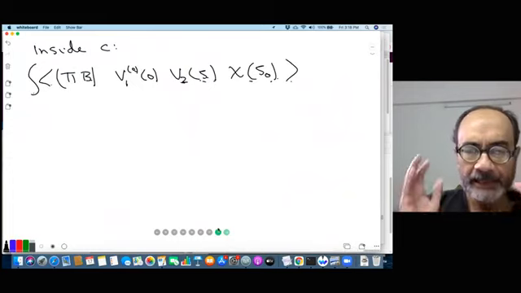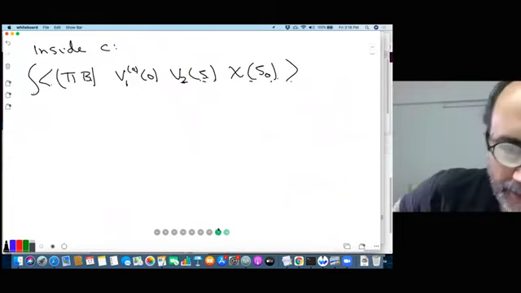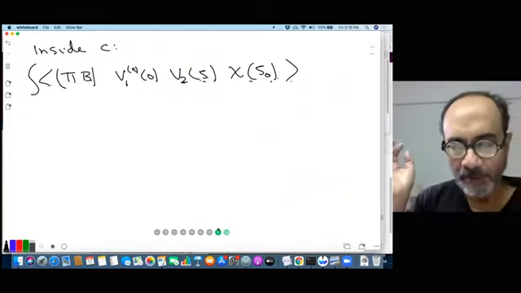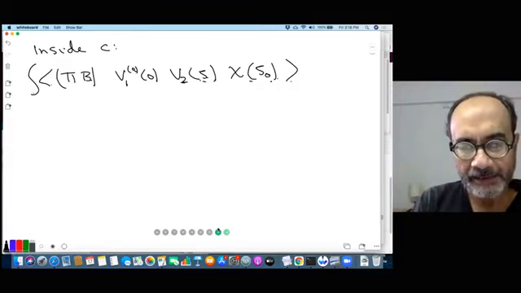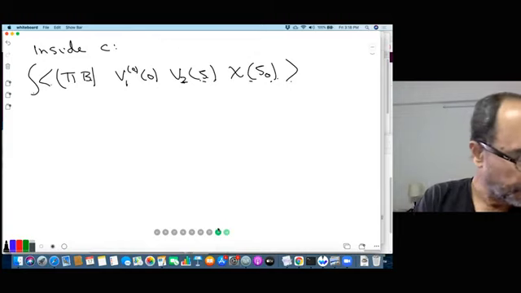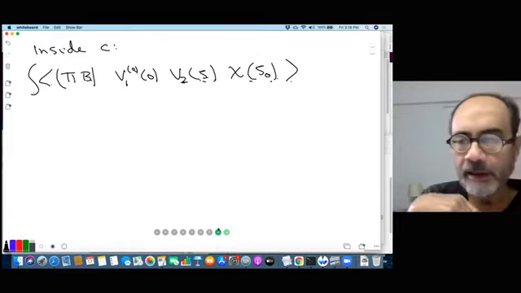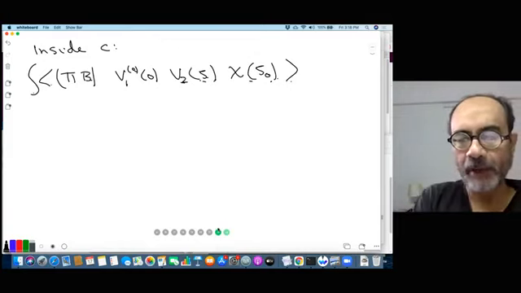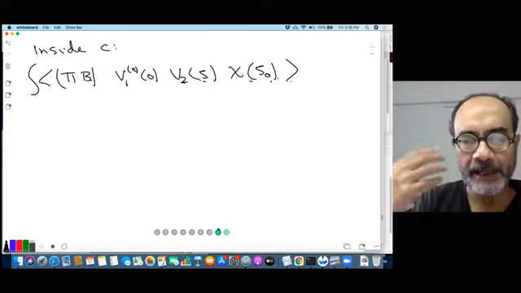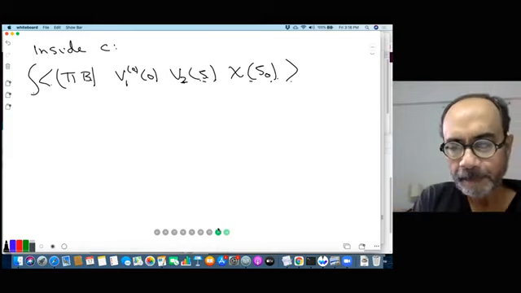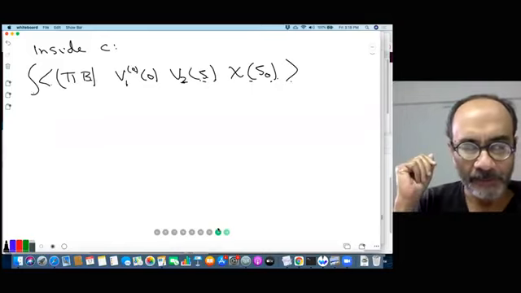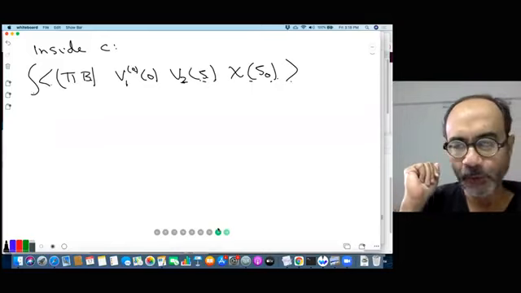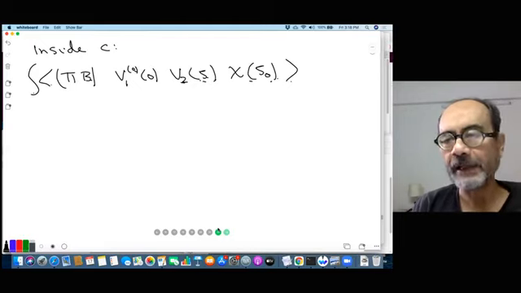These corrections are important. Sometimes they may vanish, but there are examples in string theory where if you don't take into account these corrections, you get the wrong result. So I think this is just an illustration of why these elaborate techniques are useful and necessary. You can do more examples and convince yourself that it is really useful. So I think I'll stop here. Thank you.